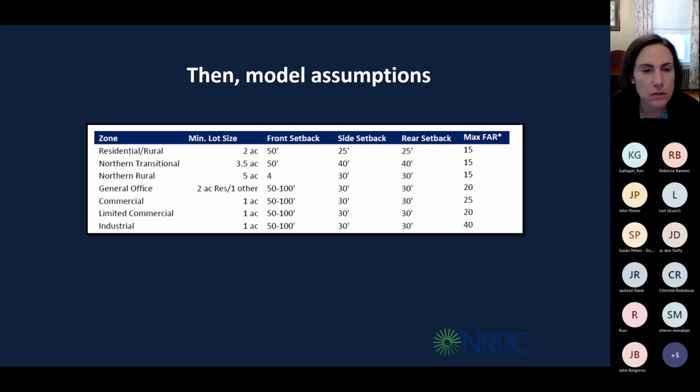This is a very iterative and thoughtful process that we hammer out by sitting down with town staff, people who are knowledgeable and know the local ordinance in and out, and best put numbers to these types of assumptions.